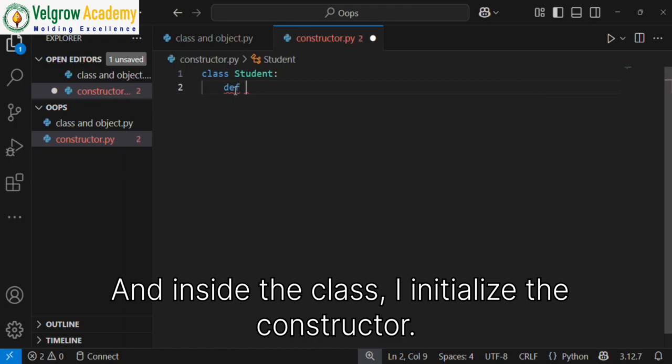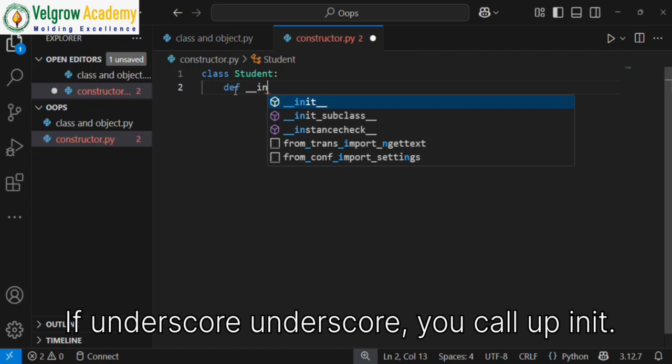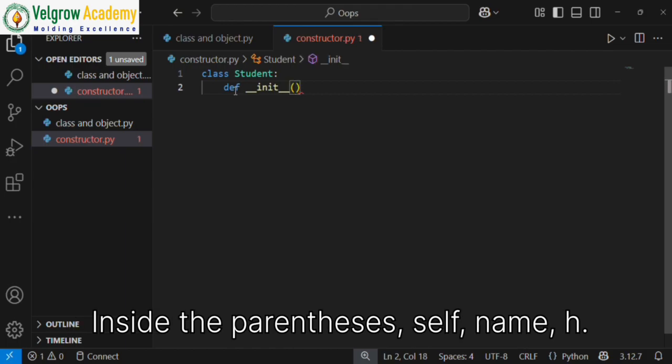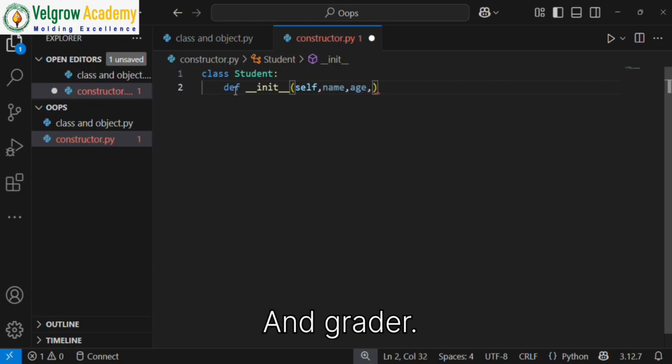Def underscore underscore init. Inside the parentheses: self, comma, name, comma, age, and grade.